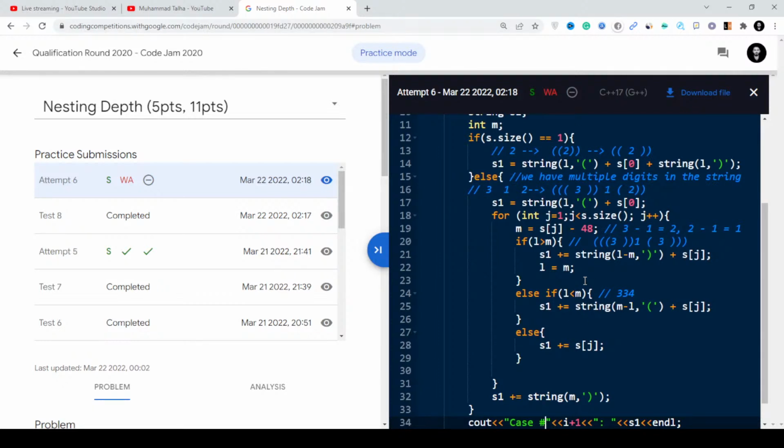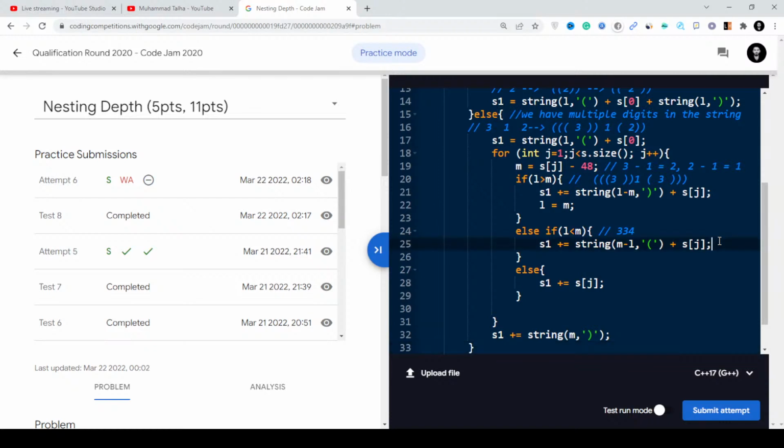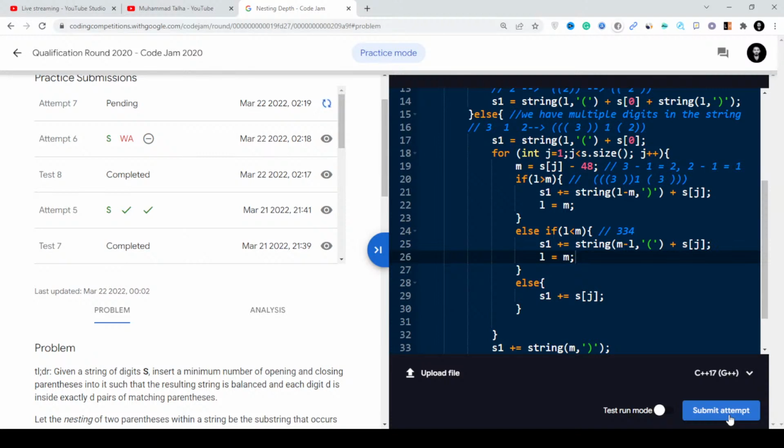Oh, we actually forgot to update our L here, so I'll just click here and write this here as well. Now we can try and see if the code works fine or not.